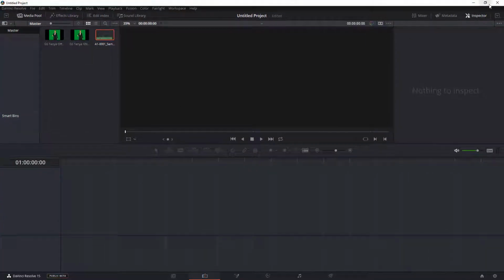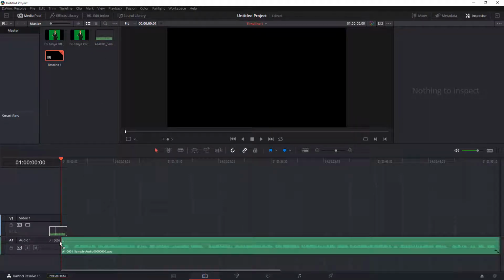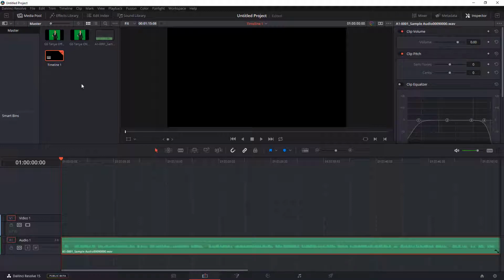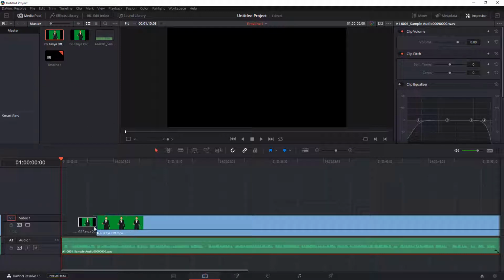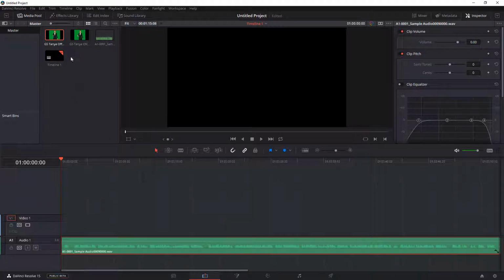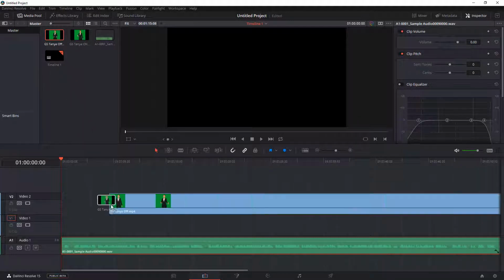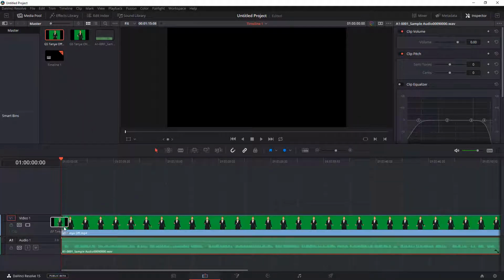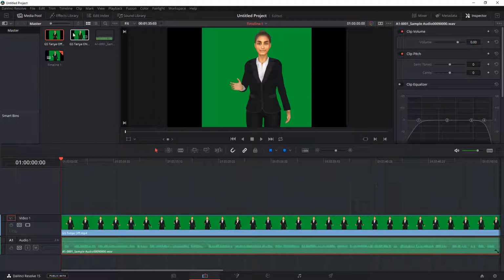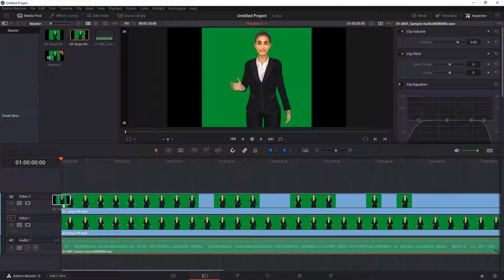We're going to open this completely. Now we're going to take the audio, we're going to drop that onto its place for audio. Okay, make sure that that goes right to the edge there. All right, now what we want to do is we're going to put the Tanya off, drag that onto the first layer for video. Oops, that'll happen sometimes. Just make sure you go right to the edge and then let it go. Okay, then we're going to go to the Tanya on video, drag that in and put that right on top.